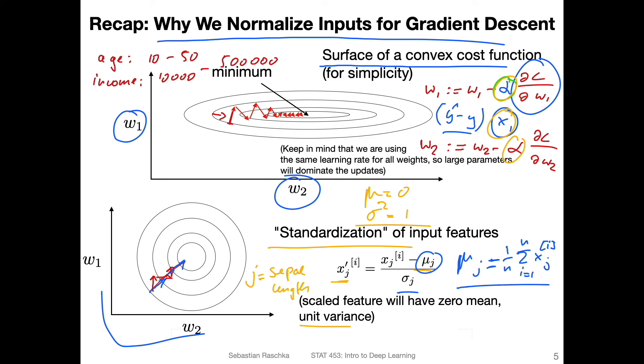And this is essentially it. This usually helps with better behavior. So we will then usually have a more symmetric loss surface. But again, this only applies really if we have a very simple generalized linear model, like linear regression. For example, if we have something else, like a deep neural network, this won't be a convex loss function anymore. But still, it helps to standardize the inputs. It's still recommended in practice.